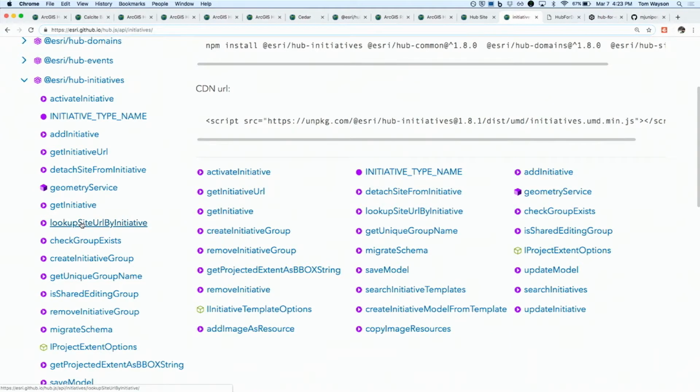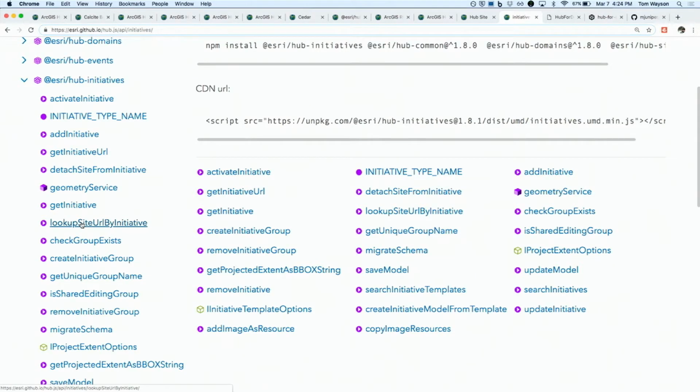Just to let you know where this stuff comes from or why it's here, this is actually the code that we use inside the Hub itself. And whenever someone else needs it, we try to move it outside of the Hub into pure JavaScript and open source it in a way that it can be used. So there's not a specific strategy right now about our API footprint. It's kind of an as-needed basis. When some other application needs to use our events or initiatives, then we make it open source, putting it here inside of Hub.js.